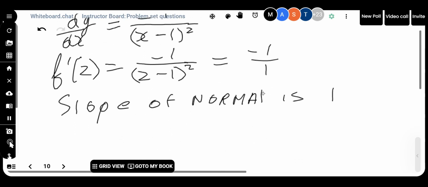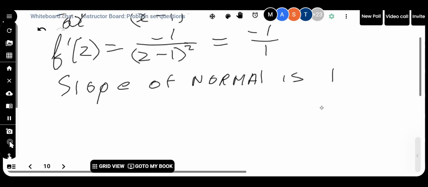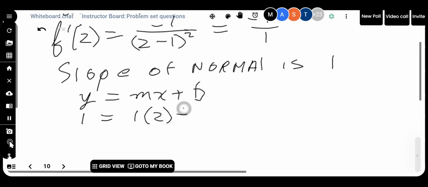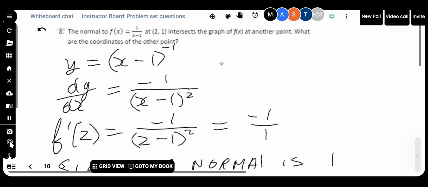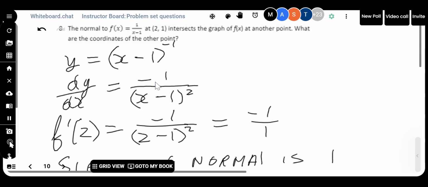And by the way, we can actually find the equation of this line now. I know we haven't actually done that for any of these questions that we've been doing here, but let's just do that now. Let's find the equation of this normal, because we actually do need the equation of this line. So we know that this has a slope of 1, and it goes through the point (2, 1), so that's not hard. So remember, y equals mx plus b, and we have the point (2, 1), so I'm going to put 1 here is equal to the slope of 1 times 2 plus b. The point is (2, 1). Did I do that right? Yeah, 1 is y and 2 is x.